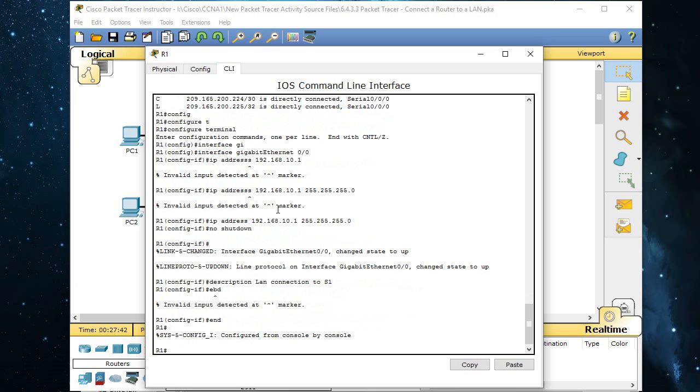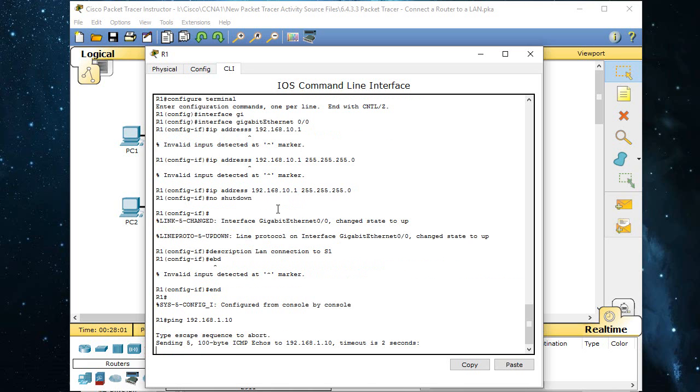So from there, I'm going to attempt my ping. Or you could have used Control Z to get back here. Ping 192.168.1.10 and hope for the best, expect the worst. I'm seeing the worst.